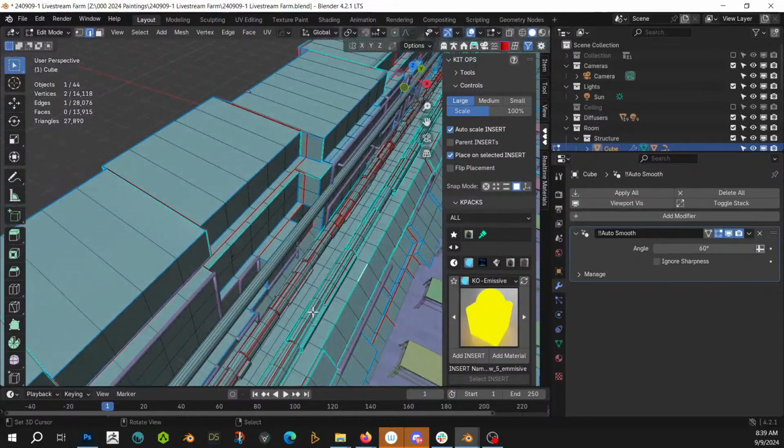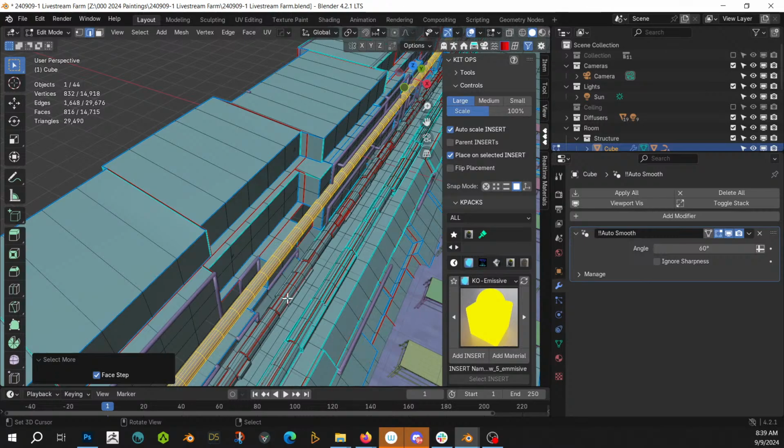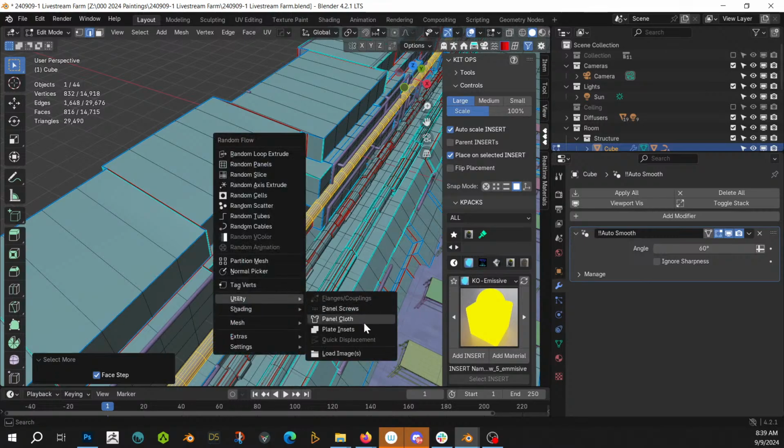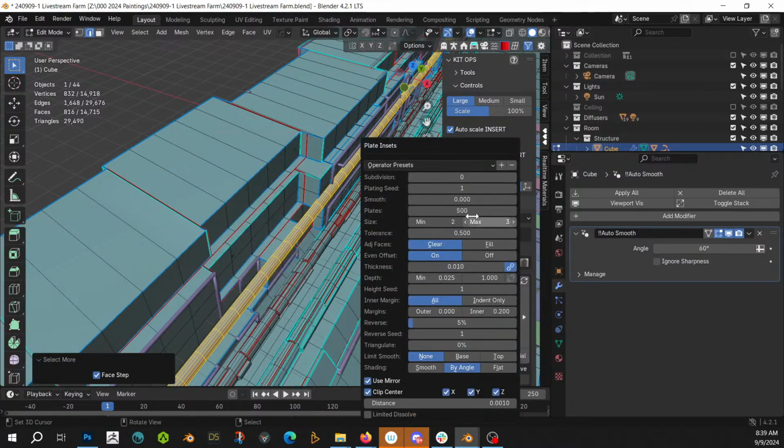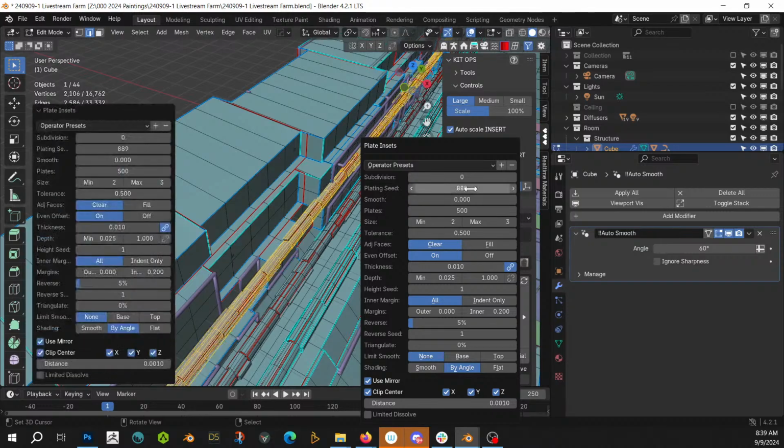Good deal. Control R, 50 again. There's a seed.